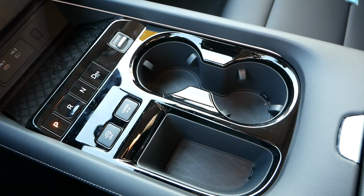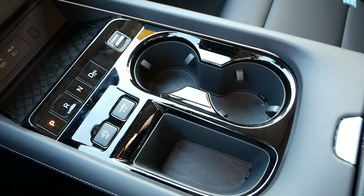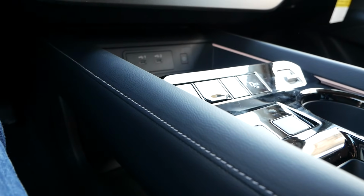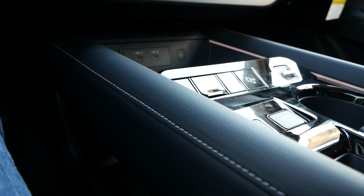Next to that, you will find 2 cup holders, and just like we saw with the SV, gloss black trim here. I know a lot of you are going to complain because it's difficult to clean and maintain, but it gives the interior a bit more of an upscale appearance. Also, like I noted with the SV, soft touch padding on this outboard side of the center console, giving you some extra padding there. Love to see that.